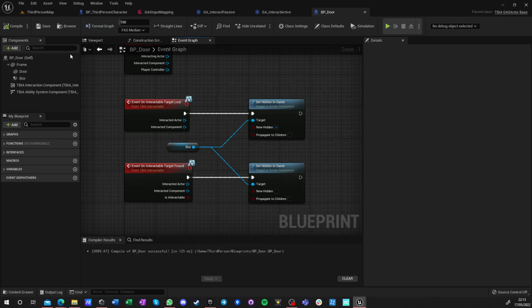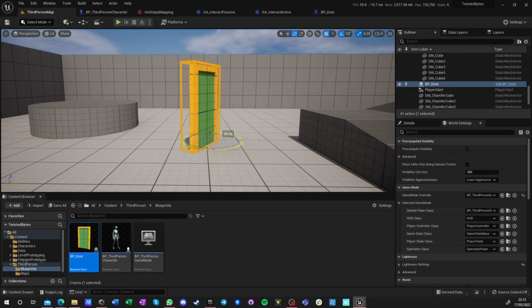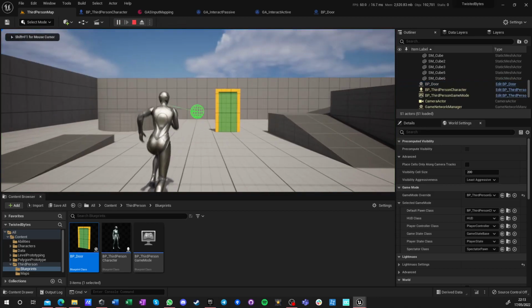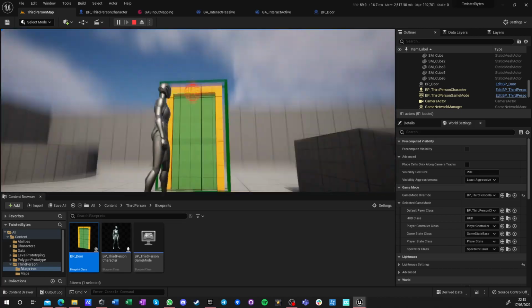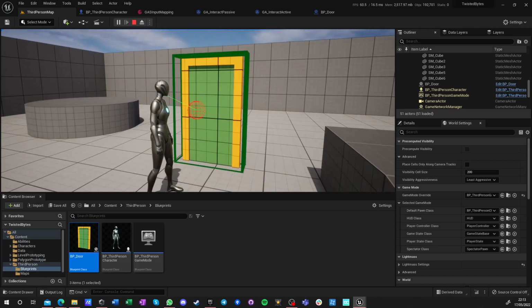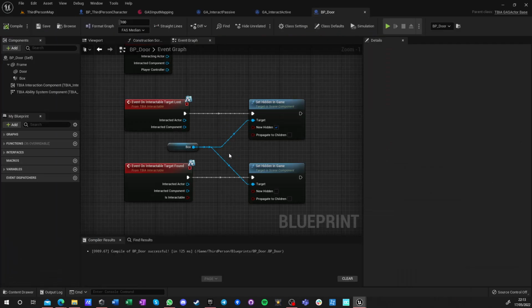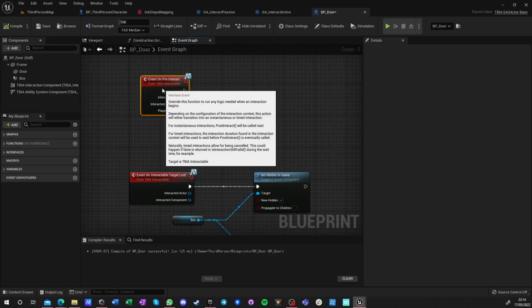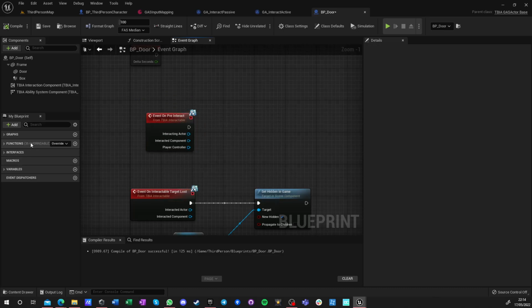So now if I target this door and I am in range for interaction, I should be able to see this outline. So let's see, I am next to it, outline, no outline. So I am registering that this door can be interacted with. So now I want to just trigger the interaction. This is the sure way that it's always triggering, and I want this door on interaction to always be triggerable.